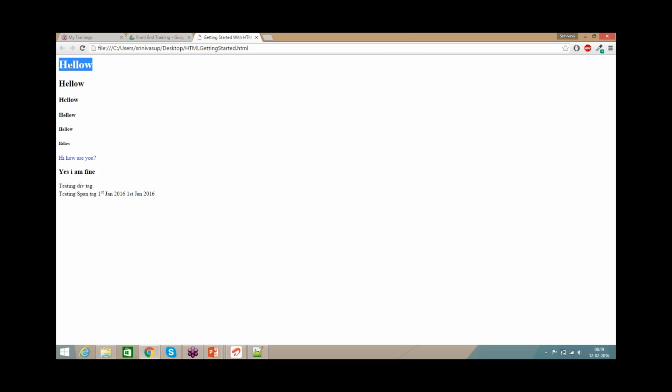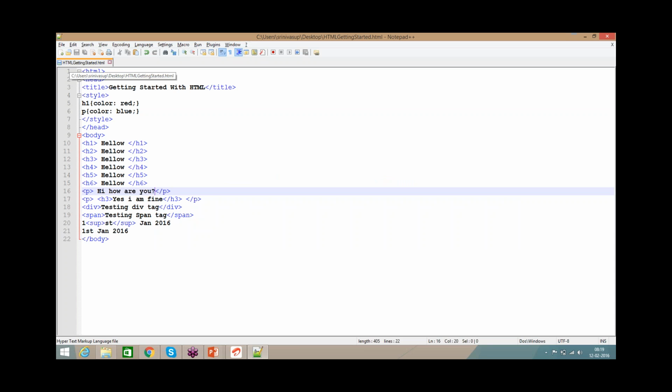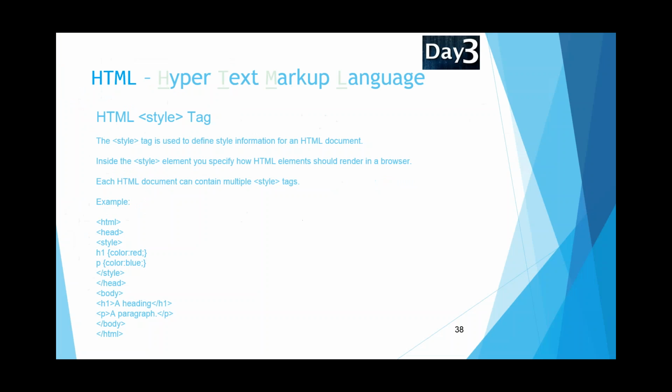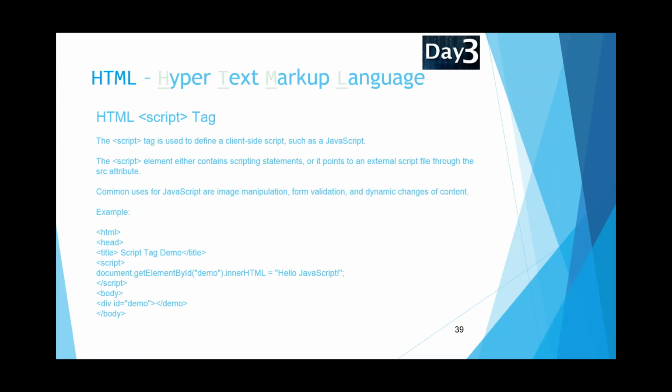There are even more styles, and we will discuss them in detail in the css class. Okay, so the script tag is mainly used to write your javascript on your page, or you can refer to an external javascript file from your html page, and whatever javascript is in that file can be used in your html page.